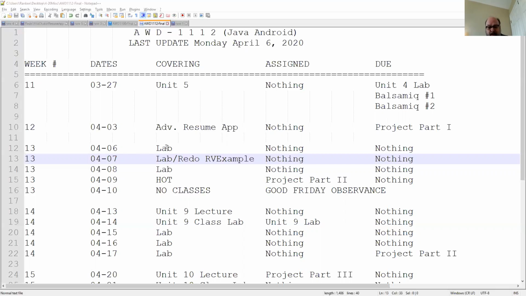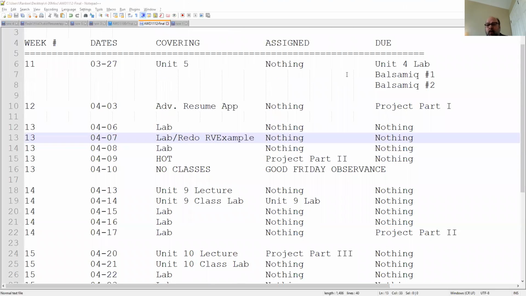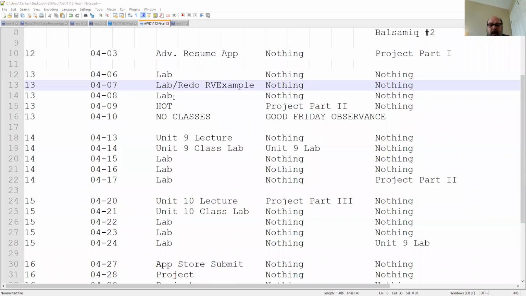Today is going to be just a lab, but I do want to go over the rest of it. I want to make sure virtually everyone has turned in the first two assignments and the Unit 4 lab. If you have not, right now it's got a 0 for you in the grade book, and that's affecting your grade. So please try to get it in as soon as you possibly can. Today will be lab as soon as I get finished, which will be in about 5 minutes.